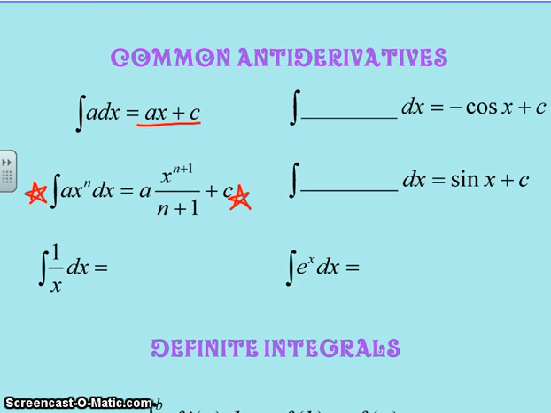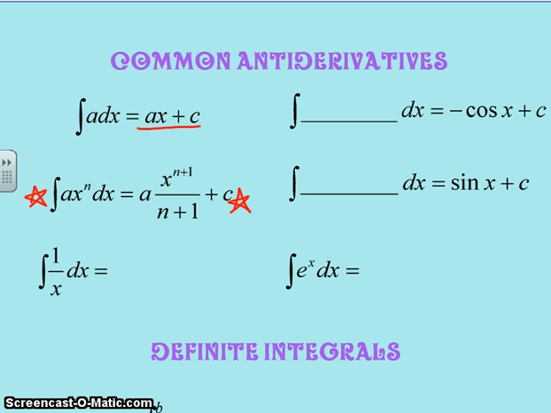So the antiderivative of 1 over x is the natural log of x. And then we add a plus c on. We always have to have that plus c there.